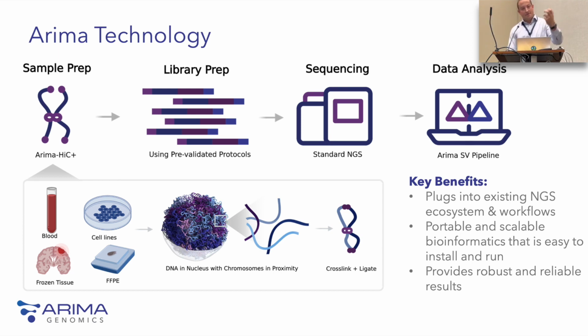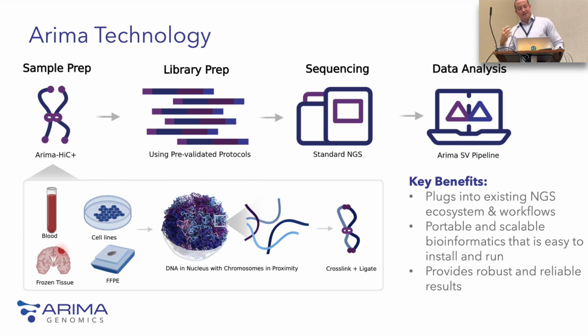The way that you capture that during sample prep is you fragment the pieces of DNA, and then you ligate them to their spatial neighbors. So this light blue piece here and the dark blue piece here are spatially proximal, but they could originate from very far apart along the genome or the chromosome. You cut them, and then you ligate them back together. Ultimately, these molecules that get ligated together, that are part light blue, part dark blue, you want to sequence them, right? Because that'll be essentially one data point from one cell that the light blue piece and the dark blue piece were spatially proximal to each other, and it gives you information about the structure of a chromosome.